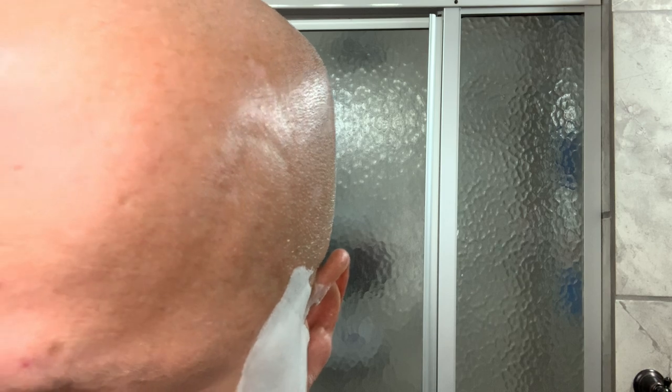Let's face it, it is enjoyable to have a nice lather. The PAA products, which are vegan, will certainly provide a very nice lather. I have really enjoyed using that brush — very soft in the tips, does exactly what I need it to do. I think the price comes in at around $19.95. So let's see how we do with the El Phantasma razor. Very light, and honestly I prefer more weight in my razors, but I definitely want to put this through its paces and see how the shave is. That's the most important thing.